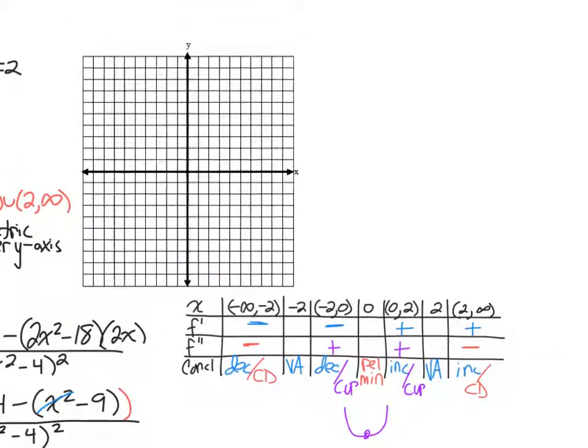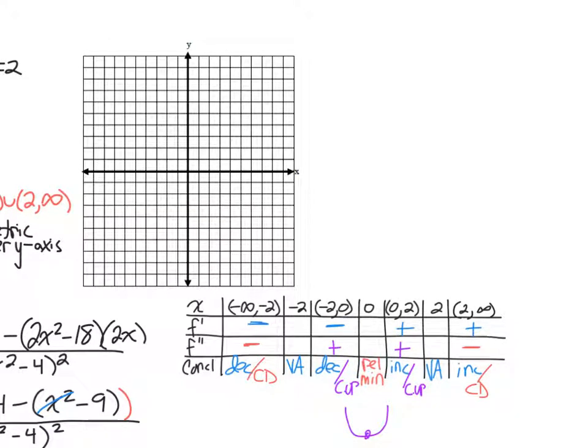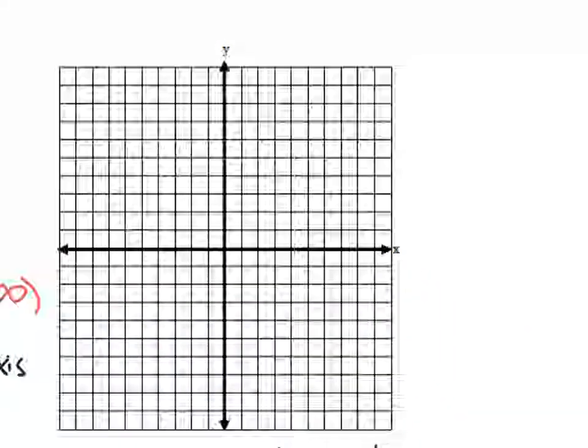All right, so if I could figure out my minimum point, then I'll be in pretty good shape because I could pretty much estimate everything else. So what I would do is I'd go back to my original function and plug in a 0 for x, but fun fact, I've already done that. That was my y-intercept. So I'm going to have x-intercepts at plus or minus 3, asymptotes at plus or minus 2, the graph pretty much draws itself.